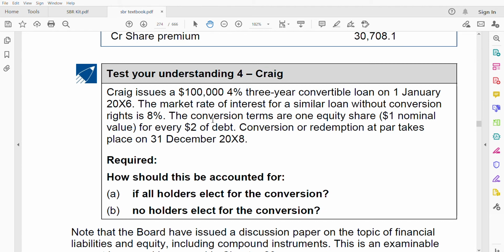If you have the textbook with you, that's good. If you don't have the textbook with you, take a picture of this question so that we can go to the solution and see the answer, so that we don't have to keep revisiting the question. When we are going through the answer, we know what the figures are.